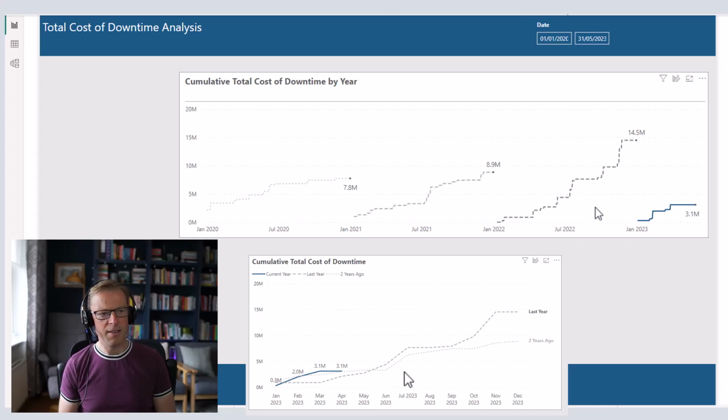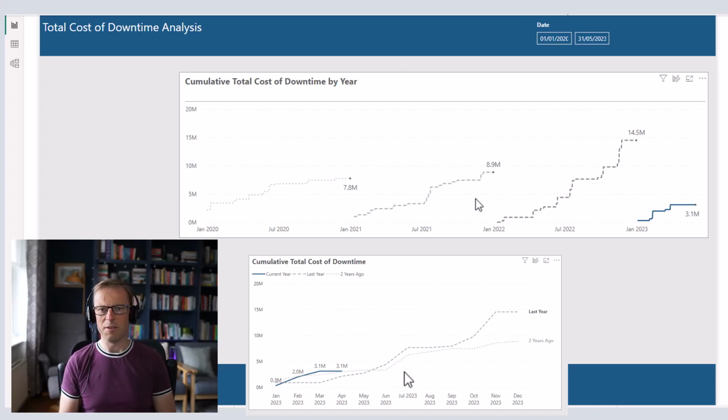And then the disadvantage of that is obviously it's a little bit more difficult to compare them one on top of the other and see the differences for each of the different month and year or date combinations. So yeah, there's pros and cons to each of these different approaches, and it'll depend on what the visualization is, the space you've got, and what the different requirements are. So there's a couple of options there for you to use.